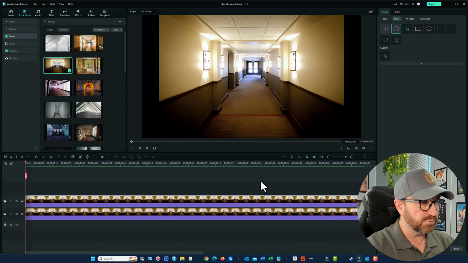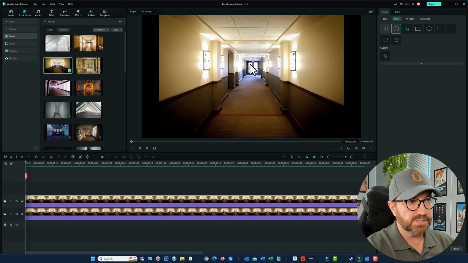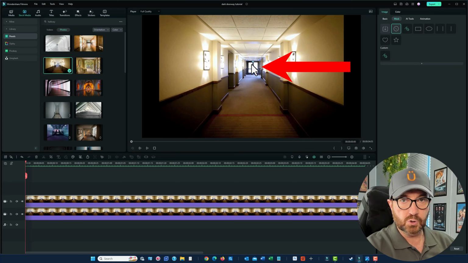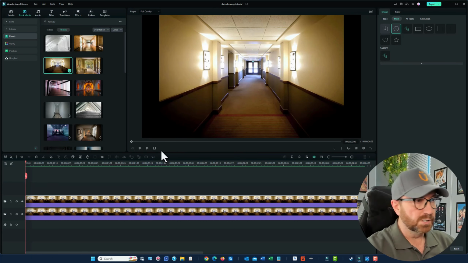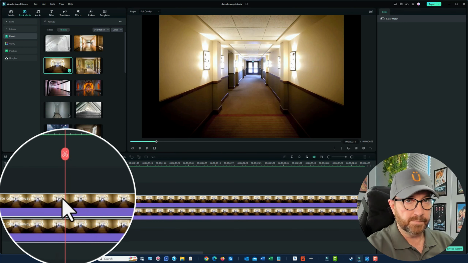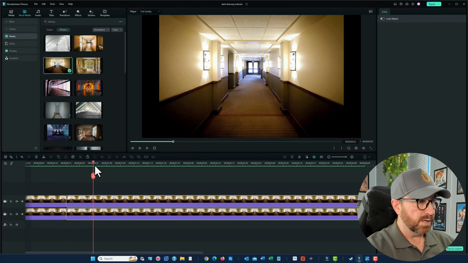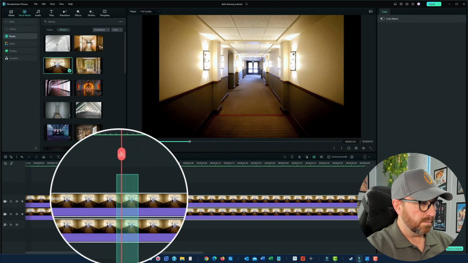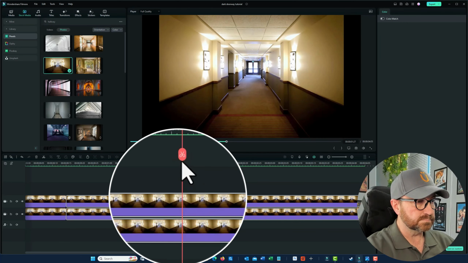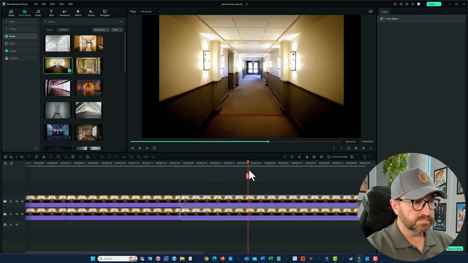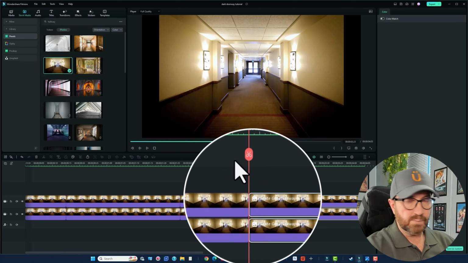Okay, that's great. Now what I want to do is chop this up into 4 or 5 pieces, and the reason I want to do that is I want the first piece to be just the doors at the back, then I want the second piece to be where the light is, third piece where that light is, fourth piece and fifth piece of footage. So let's just move in a bit. I will highlight both of them because I want to chop both clips. I'll cut them there. I'll move in a bit more. I'll cut them there. A bit more. I'll move in a bit more. And we'll chop that there.